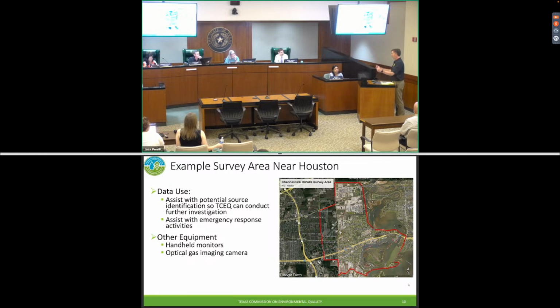We at TCEQ pride ourselves on our mission of every day protecting human health and the environment for all Texans. And Office of Compliance and Enforcement, we're the point of the spear on that. And when things are at their worst, we're at our best. And even when our own home is under attack, we'll still answer the call for our fellow Texans. And we get out there as soon as we can, but as soon as it is safe to do so. Our greatest resource are our people, and we want to protect our people and make sure that they're safe in all circumstances. Our equipment is important too, but our people are first and foremost important.